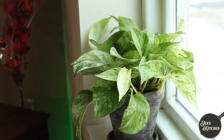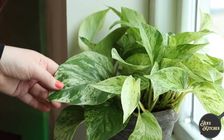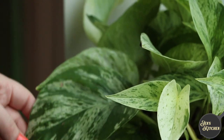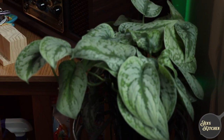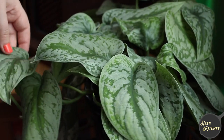Further down the line, this is a marble queen pothos. So it's different from the gold. It kind of has this pale white spotty variegation on there. The new leaves are very variegated because it's getting such good sunlight. And if you go down here, this is called a silver satin pothos. It has a beautiful shine on the leaves. This one has grown very well for me. And yeah, it's just pretty.